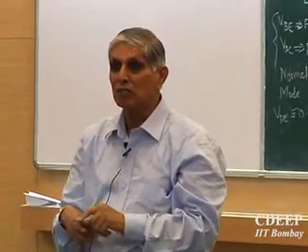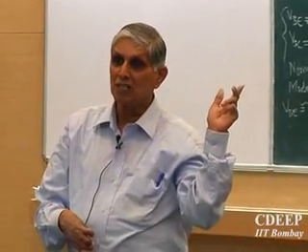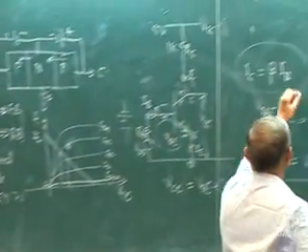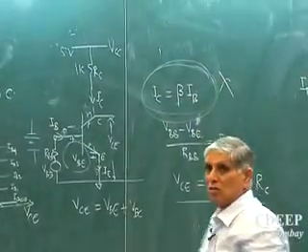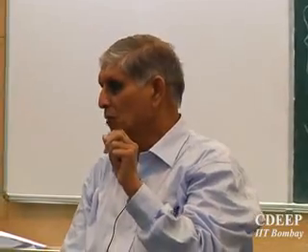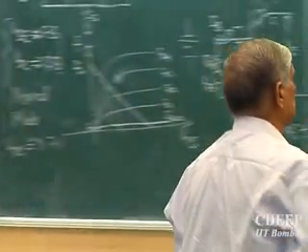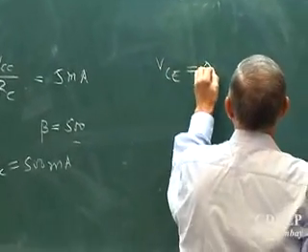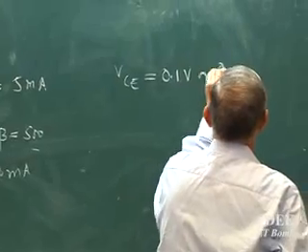But when that happens, since the base-collector junction is forward biased along with the base-emitter, this does not allow me to use this relation, because it was derived only on the basis that whatever the emitter is injecting is collected at the collector end. Now this is not happening. Is that correct? So that is the maximum current you can achieve by reducing VC. Typical VC which you will get close to this will be of the order of 0.1 volt or 0.2 volt.